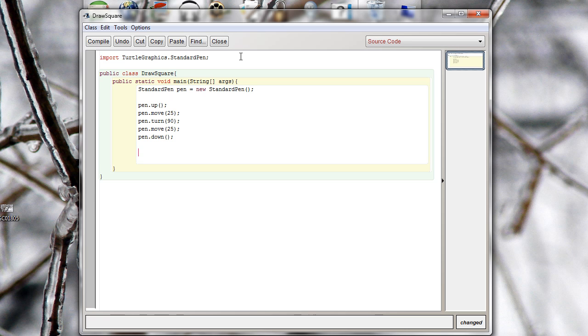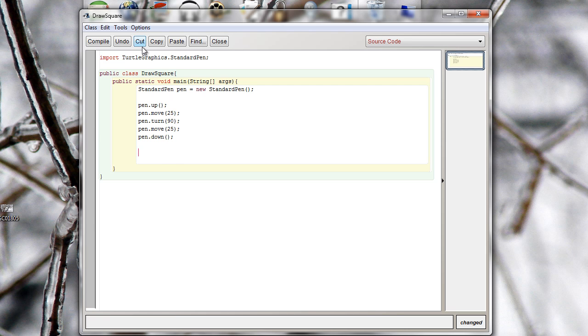first, I think I should actually explain what TurtleGraphics are. TurtleGraphics really started with the programming language Logo, which is really for kids, and it's quite old. The way it works is you start out with this triangle, which in our case is going to be this pen, the standard pen, and you tell it at what angles to turn and how much to move, which is what we do through these commands, such as pen.move 25, pen.turn 90, which is degrees, and so on.